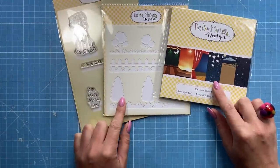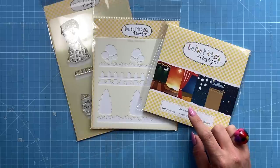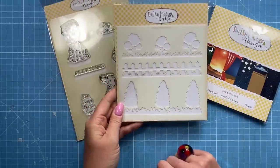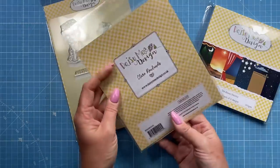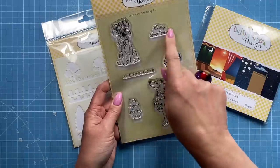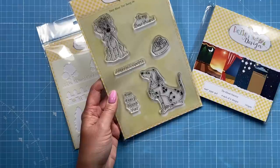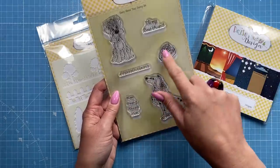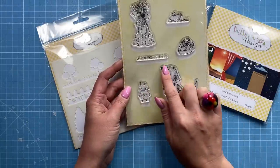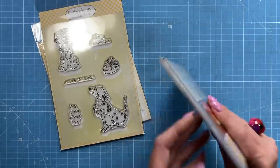I think I got this the same day. I shared a post with the Daisy May offer — there are a few things I've got because I know I'll be able to use them. I got the Village Trees Stencil, which is really nice for scene building and simple backgrounds. Then I had to get this one — I recently got a puppy! It's the Dotty About You stamp set, with a cute puppy, a Dalmatian, the sentiment 'I'm dotty about you,' and a little heart box of chocolates. Perfect for reverse stamping — you could do a cute Valentine's card.